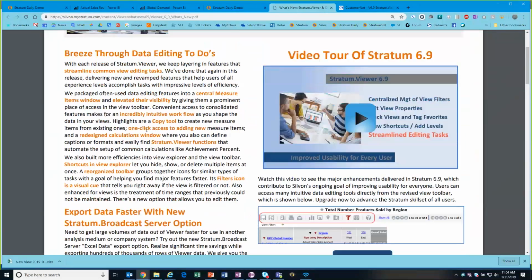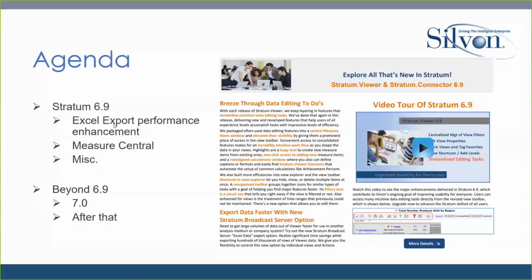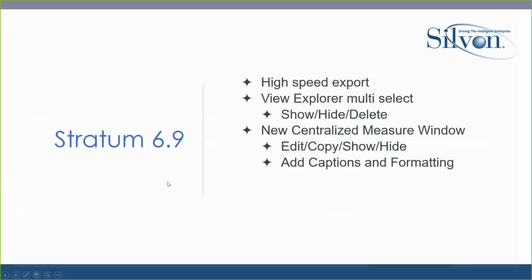To get started, after that, I was going to talk a little bit about our overall product direction. So what are we working on now in 7.0 and what's beyond that, and just talk a little bit about what Sylvan's focused on right now, what our focus has been, and how that focus is shifting just a little bit in terms of some of the things we're working on in Stratum, and I thought I'd share that with you as well. So with that in mind, we'll get into some of that stuff.